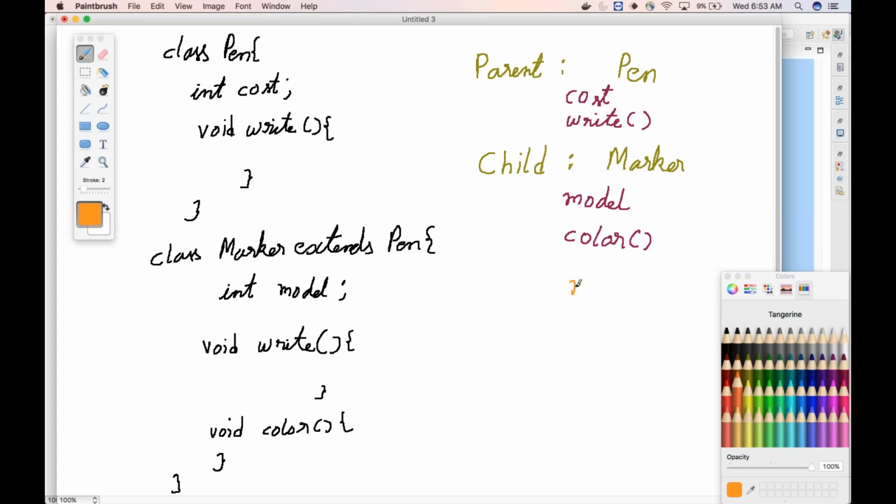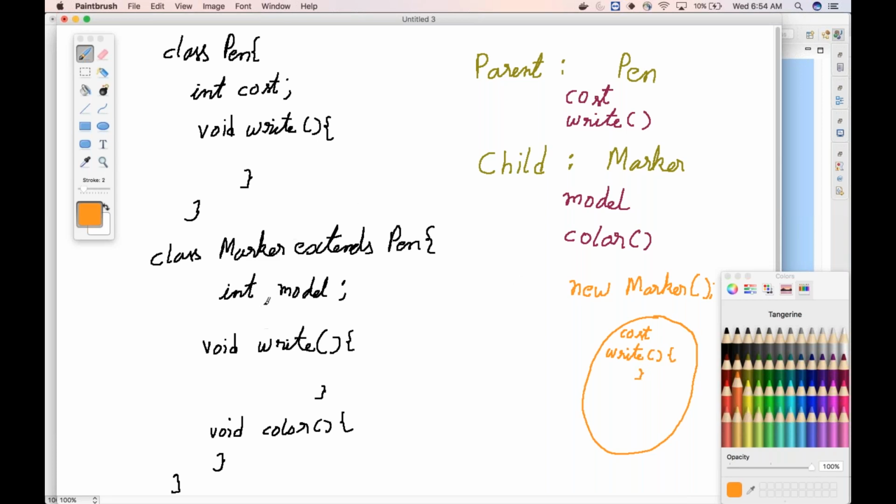Now, I will create the object of Marker. What object is it? Child class object. Marker extends what? Pen. So control goes to Pen and it loads cost and the write method.